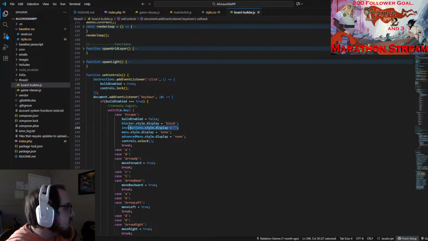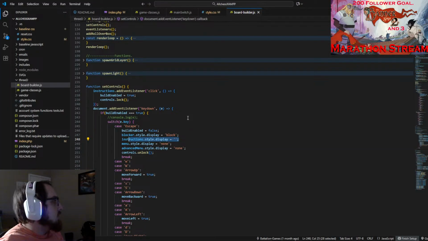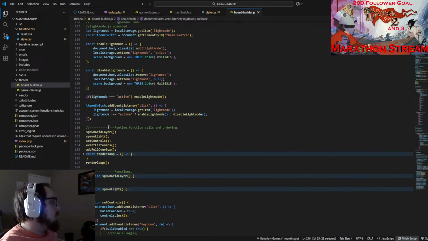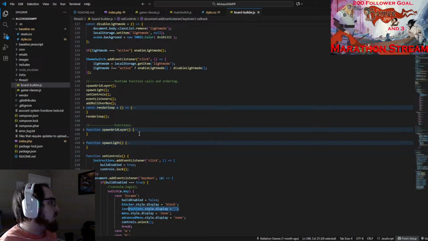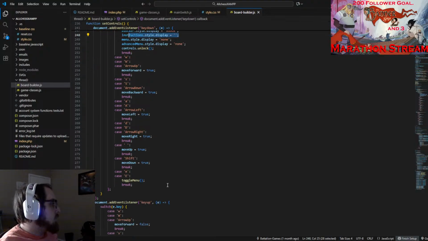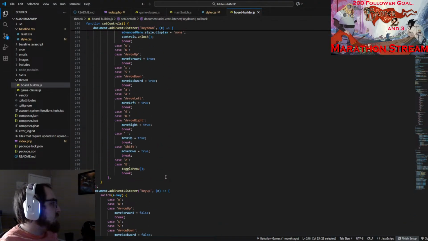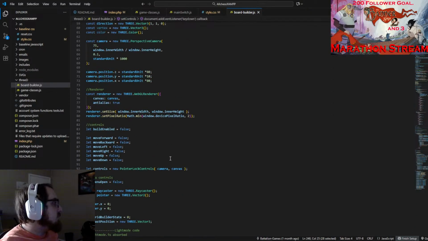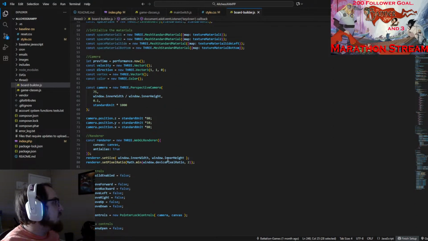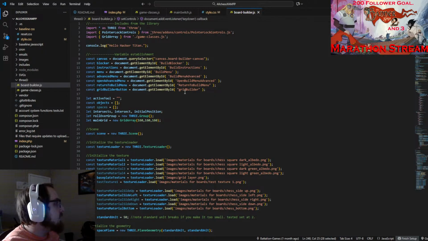So blocker.settings, instructions.settings, display. But do I do anything by default? If I do, it would be up here. It would be .display block or something, right at the start.